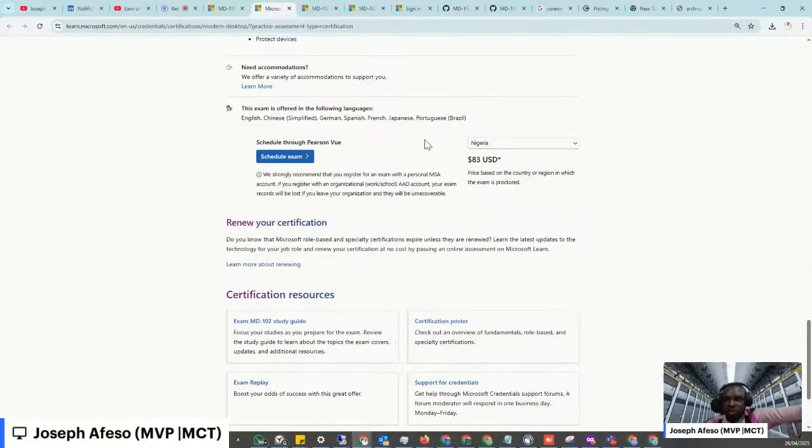You have to make sure your desk is clean and you have no other objects that can incriminate you, at your left, at your right, your back and your front. And you must also make sure that you don't have multiple screens. It has to be one screen. There's no option for an extended screen to write the exam.